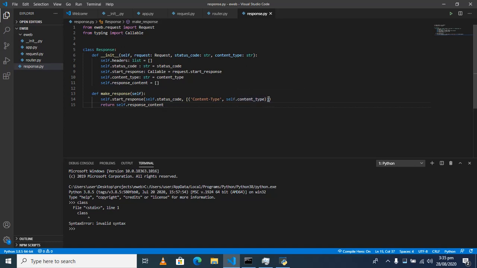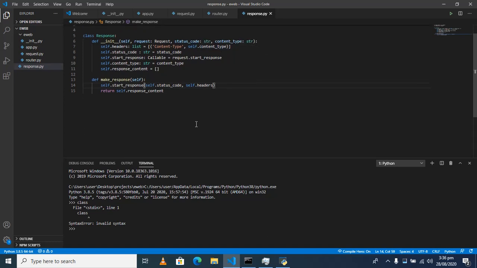So let me do it this way. This should be the headers, and then I'll pass in my self.headers over here. So this is more or less like the default header. If you have anything else, add. So this is all our response.